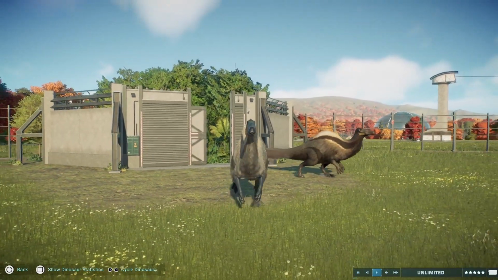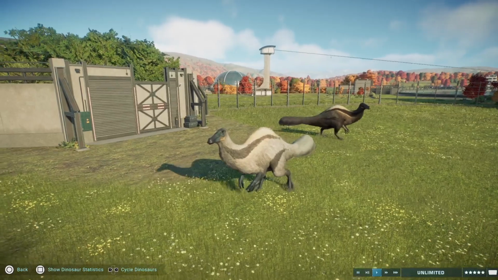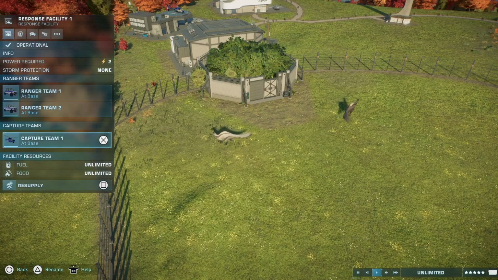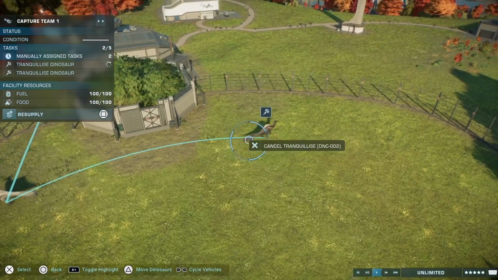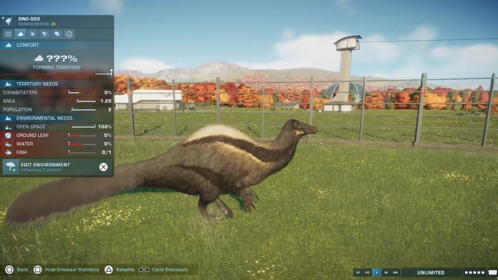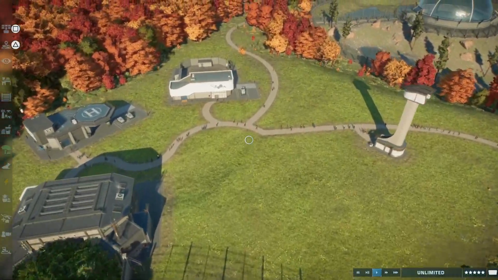Now, I've just got to say it, I love these guys. They're like these weird, big, fluffy ducks. They're so cool. I love dinosaurs that look really weird compared to your traditional ones. And when I say traditional, when you think of dinosaurs, you think of a T-Rex or a Triceratops or a Raptor. You don't often think of these guys. They're so goofy looking, I just love them. Let's get them over to their enclosures so we can start to make them a nice little habitat.